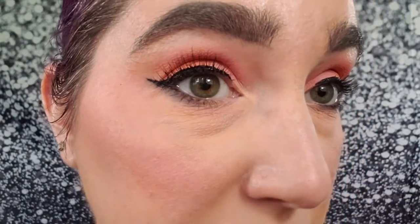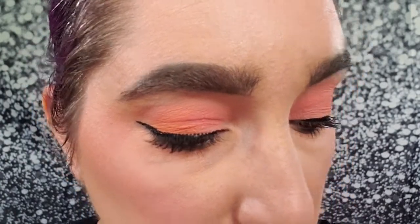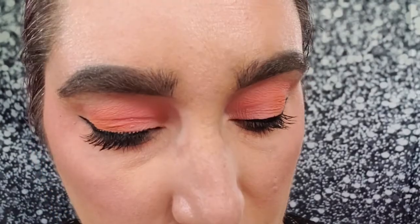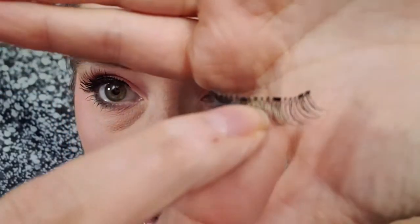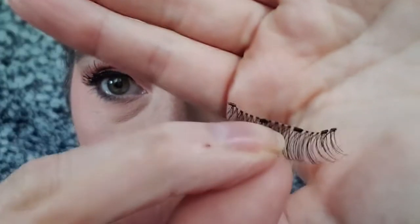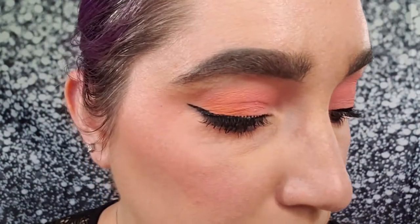Okay, so Lure, kind of light and wispy, very natural. On this Lure lash, the band is clear, meaning it's not wrapped all the way with stuff. What I mean by that is you can see the little spaces in between the band. You can see that clear strip right there. So that's not going to show up as much on the eyes.